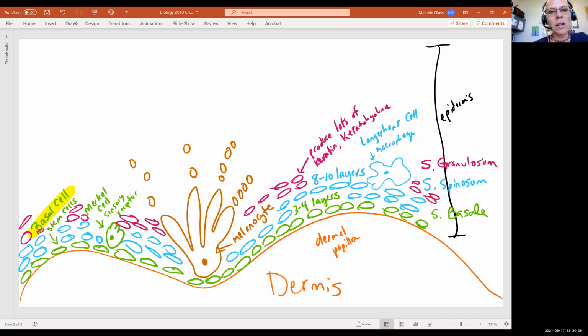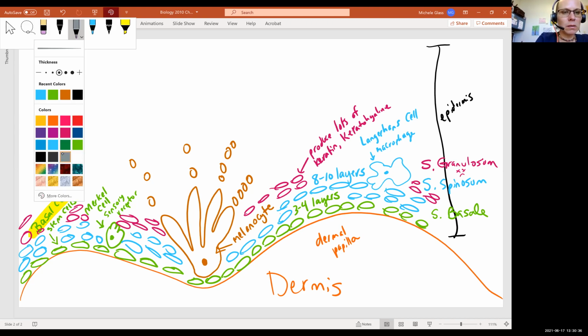So if you've ever had a sunburn and your skin's peeled and you can peel like a whole sheet of skin, those cells are sticking together because of the keratohyalin. So what we're going to see happening in the stratum granulosum is that this is the layer when those cells are really dying out because now they're too far away from their blood supply at the dermis, and also they're dying because of this buildup of keratin that's happening. So it's kind of a twofold reason.